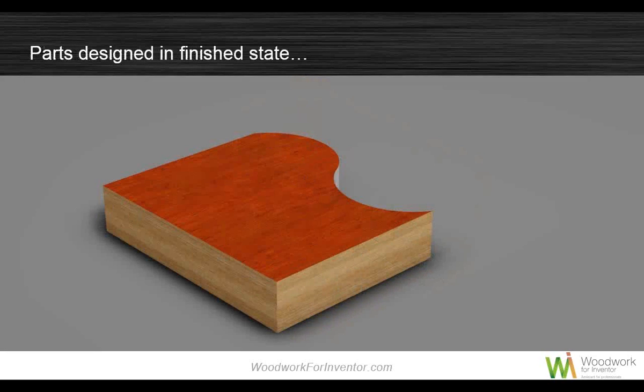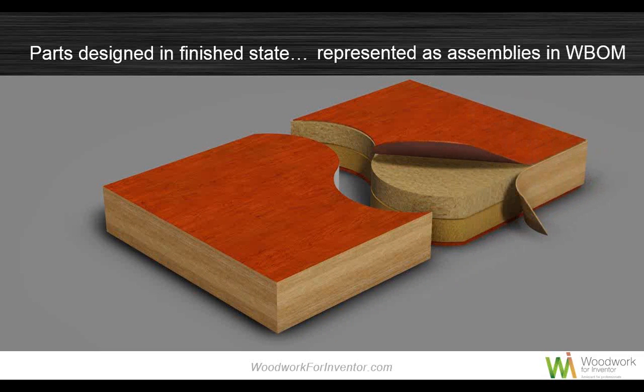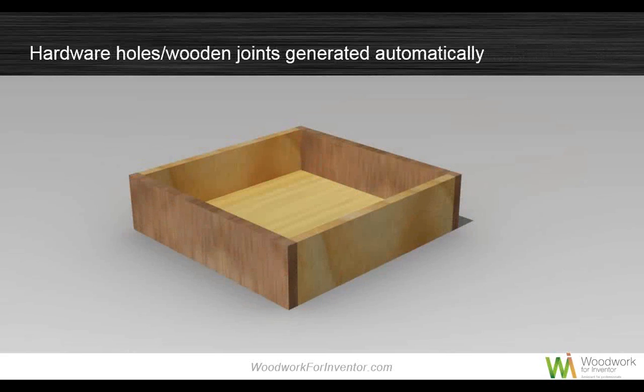So I did allude earlier talking about parts, and they're actually drawn in their finished state. So we have a component like this, but what we want to be able to do is to split it apart, and it might be that the core is made up of a multi-layer board, and we want to represent that in our bills of materials. So again, without actually modelling everything, it would be very difficult to do this with just a standard seat of Inventor.